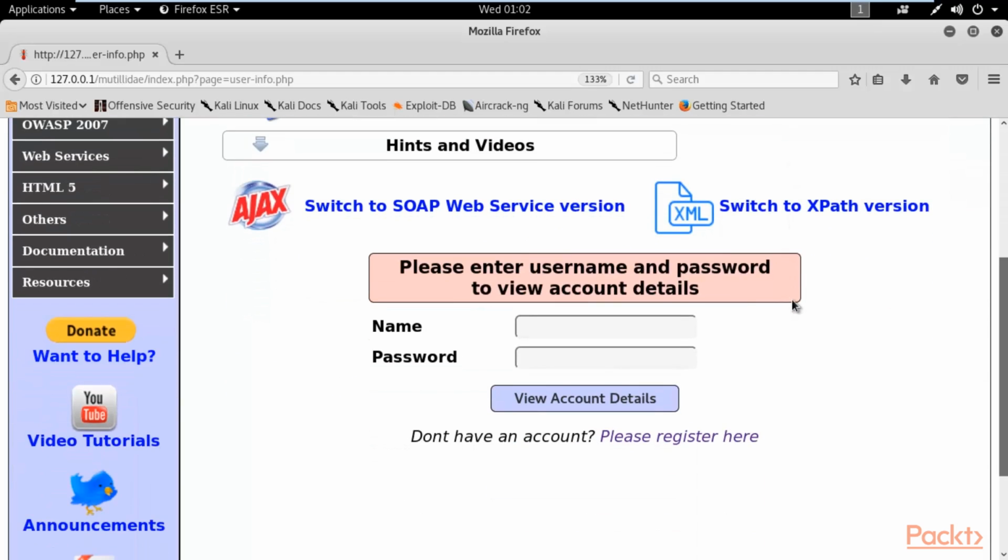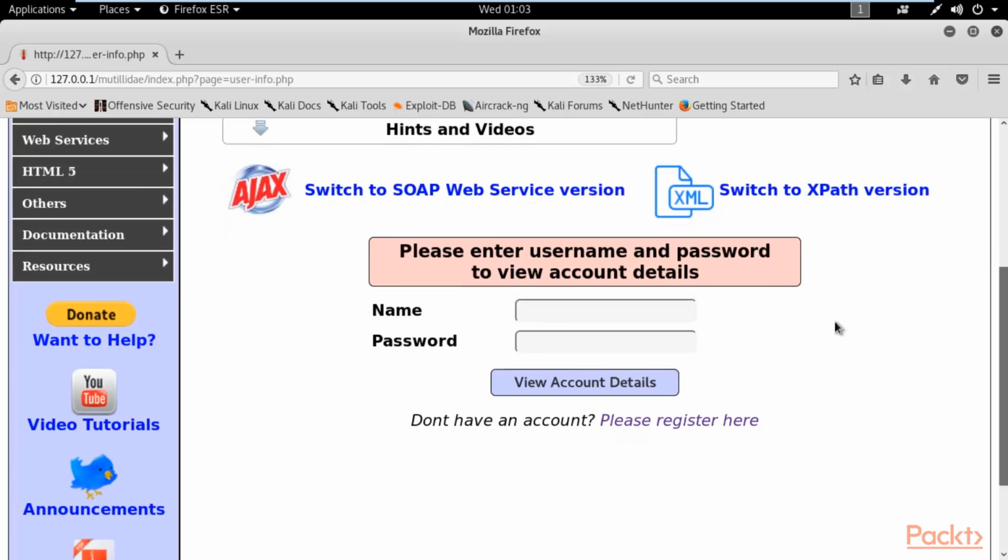So as an attacker, if I want to log in to the website and I don't have any account, how can I find out the username and the password of other users available on the website? This is the case. To check whether a website or web application is vulnerable to SQL injection or not, there is a simple method.